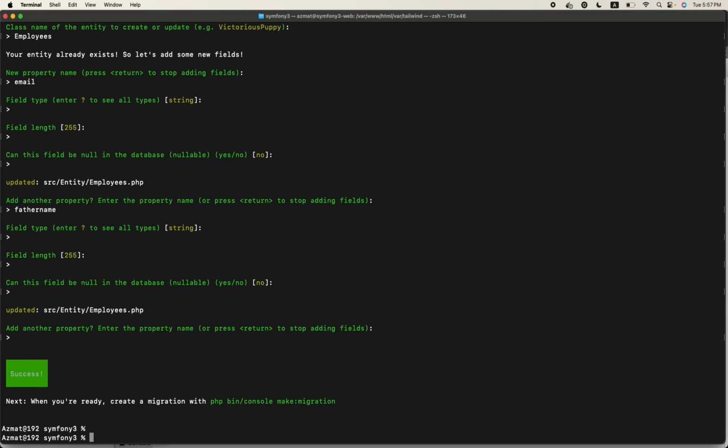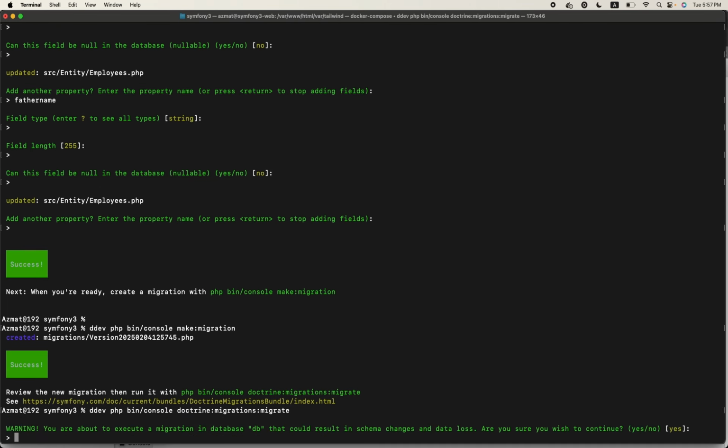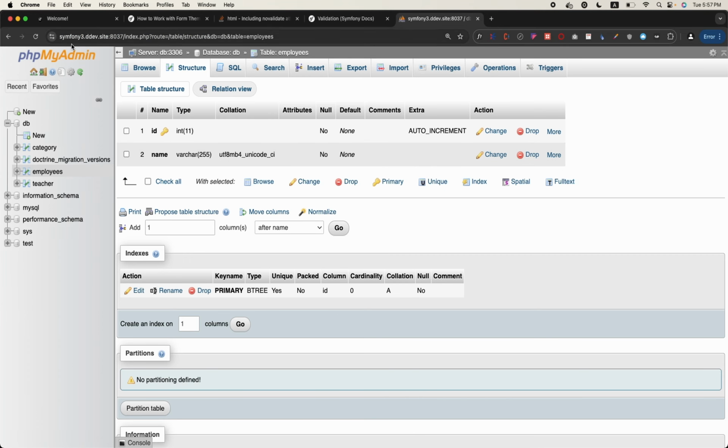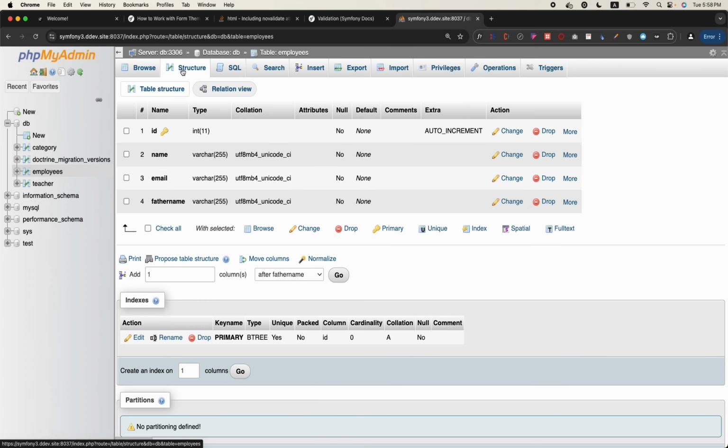So make migration, we will have to run it again, and then doctrine:migrations:migrate. If we refresh the page in phpMyAdmin, it has name, email, and father name also, right? So id, name, email, and father name.